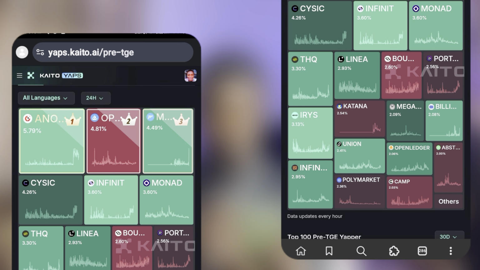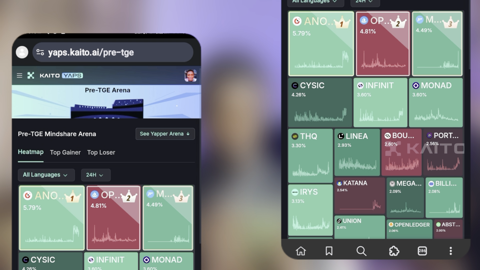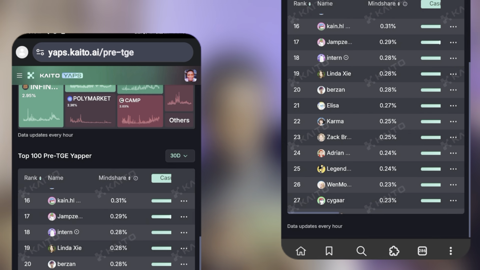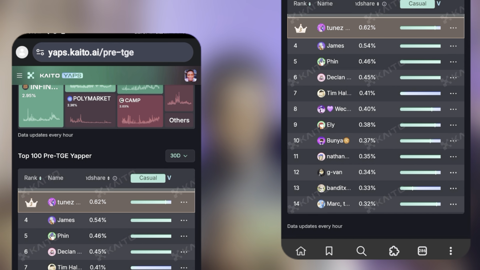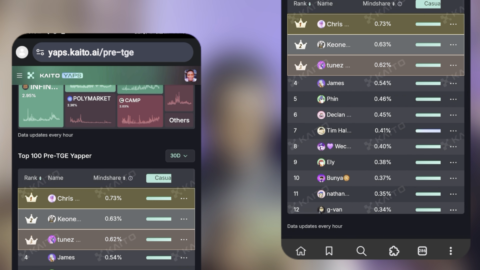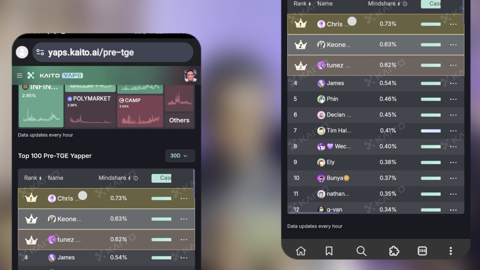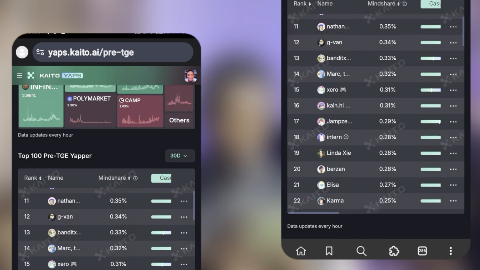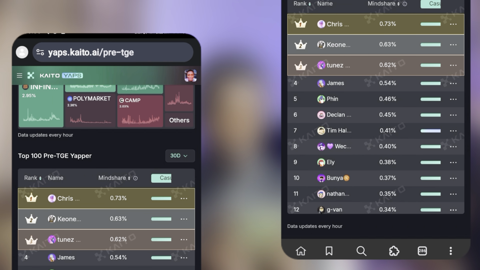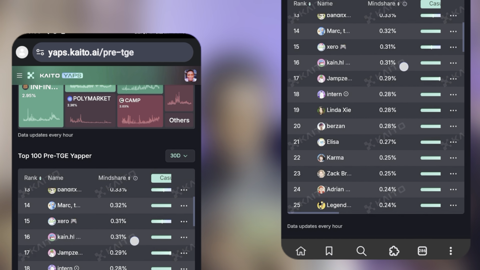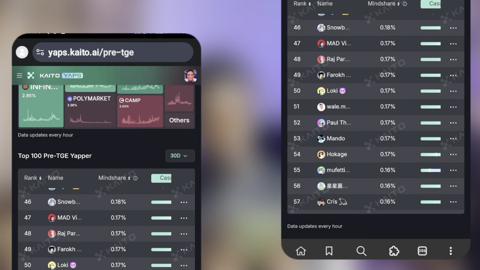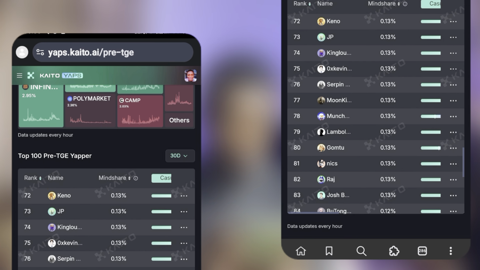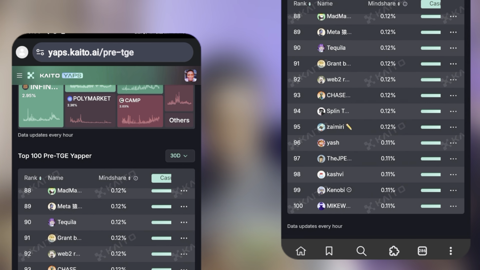Also, you can tap on this section here to go to Yappers Arena. If you tap here, you can see this is Yappers Arena and this has all the people yapping. This is currently the number 3. This is number 2, number 1. You can tap on it to view them on their X profile. But basically, this is the general leaderboard. As you keep scrolling up, you're still going to see more yappers, and possibly, if you started yapping already, you might see yourself among this list.